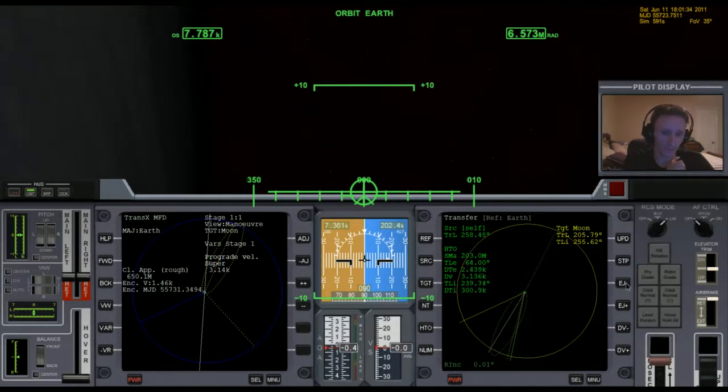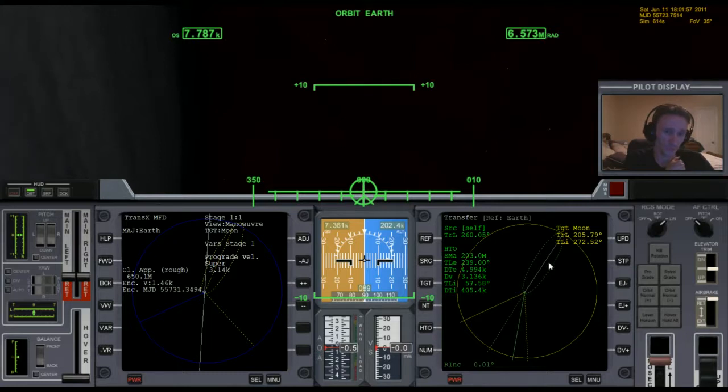And the thing is, when in Transfer MFD, when it's like this, it doesn't matter if you go forward or backwards, because we're not actually changing time, the simulation time. All we're changing is at what point in the orbit we're going to do that maneuver.